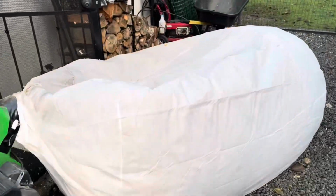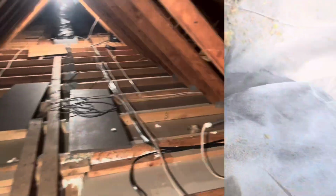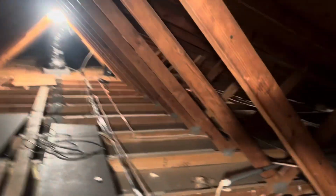Changing out the bag downstairs right now. All right, these things really puff up. So we're gonna go ahead and change the bag. Well, here's a look at the finished product.